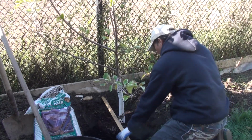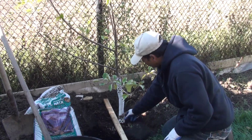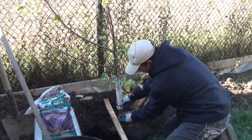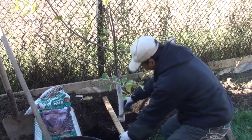To check the level, so I'm okay. And they said they don't want it to go past this. Make sure it is higher rather than lower. That's what they suggest.